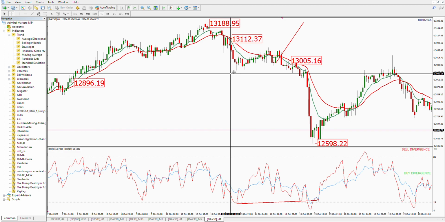Just look at these. Go back through any instrument you wish to look at, whether it's cryptocurrency, whether it's Forex, whether it's stock markets. Just use it. It works. 9 21 crossover. Use it for analyzing where the trend is, and it will stop you getting into bad positions. It will stop you buying too early. It will stop you selling too early.